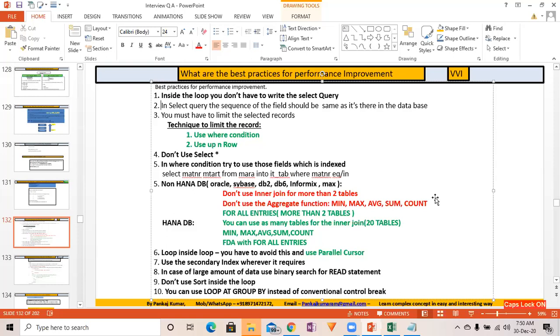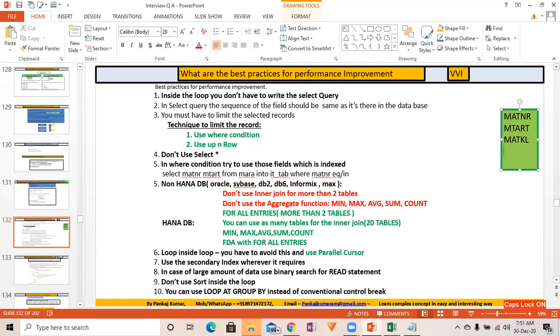Suppose you observe the MARA table, it will have MATNR first, and then you might have MTART and MATKL, and then other fields. So let's suppose in the MARA table, the first field is MATNR and then MTART and MATKL.